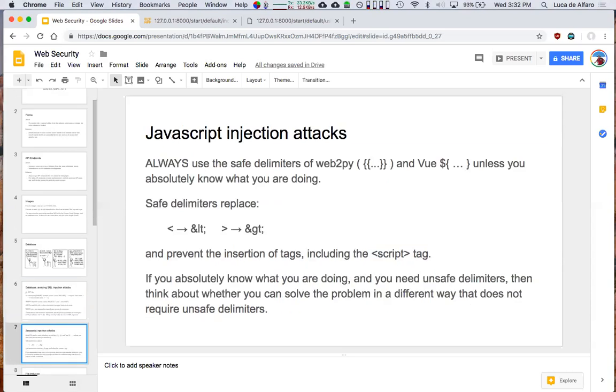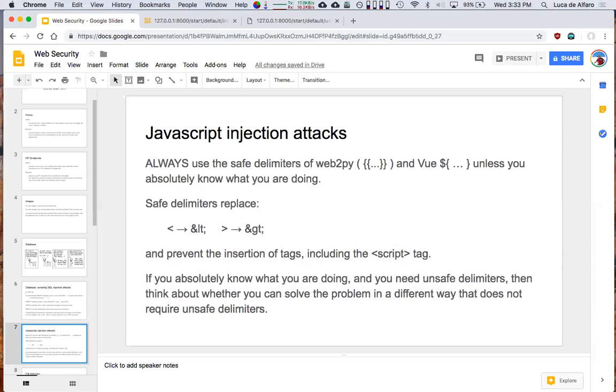JavaScript insertion attacks. These are kind of fun because we can get them to try them more easily than SQL injection attacks, I guess. No, it's not true. It's simply that yesterday I chickened out of writing a MySQL injection, a place where to have the injection. But I wrote for you a place where to do the JavaScript injection.